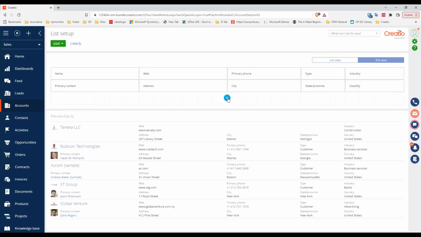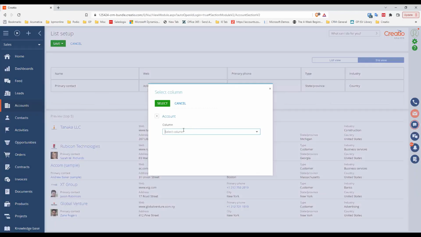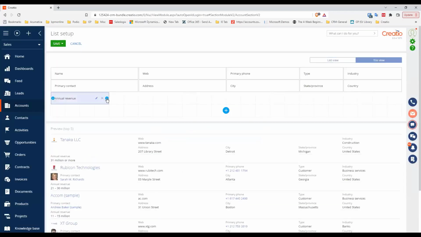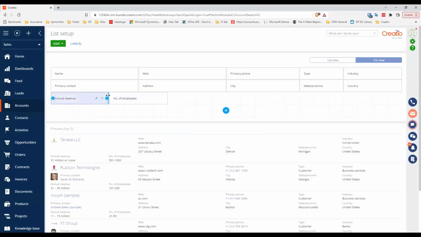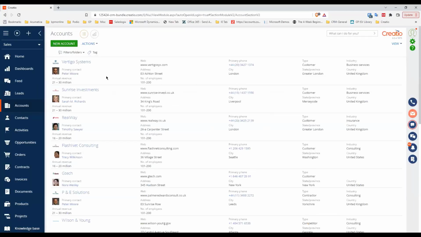And that's all good. If I wanted to add another column, I could totally do that. I'm just going to hit the plus sign right here. I'm sorry, not column, another row. And let's just select, we'll pick annual revenue. And then I can start adding additional columns if I want to, number of employees. So again, if I want to keep it consistent, we can do that. And now if I save that, I have an even bigger tile view, but maybe this view works better for you because it shows you more information.